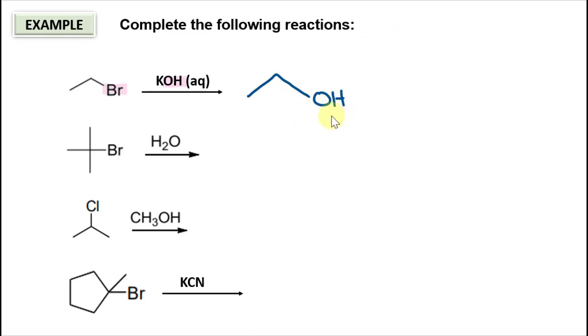which is an alcohol. For the second reaction, here we have the halogen, the Br group, and here our nucleophile is water. Remember, if the nucleophile is water, to replace the Br we will just take the OH group from the water. So just copy back our structure. Since we had the Br just now, we just replace it with the OH group.